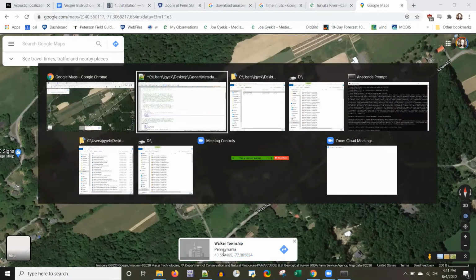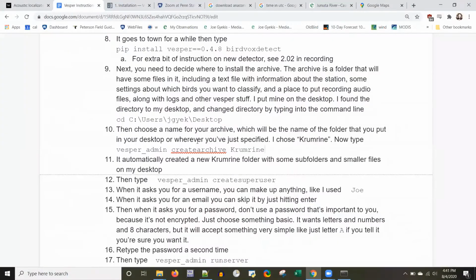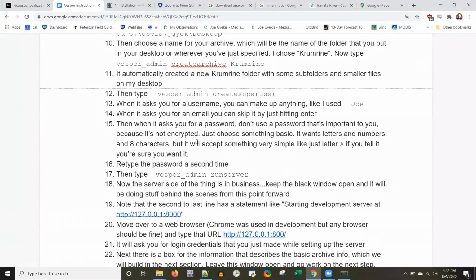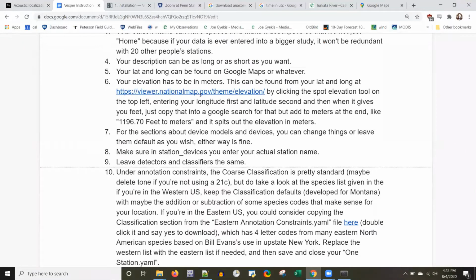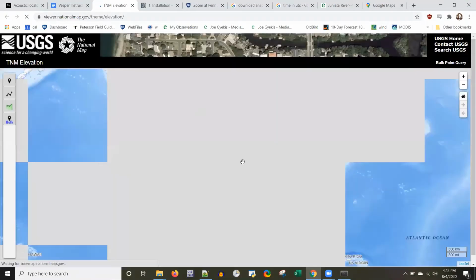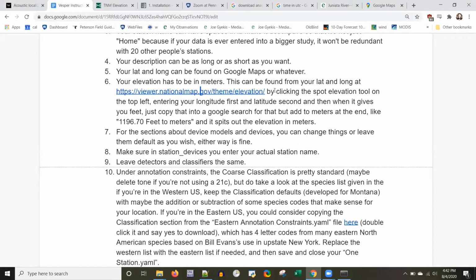So those will work. And as for converting into an elevation, one of the ways that you can do that is by going to this link. This link works for the US. I don't know what else in terms of the rest of the world it will do. But you just have to zoom in and find your location, or enter your longitude first and latitude second. Here, I usually expect it to be the other way around.